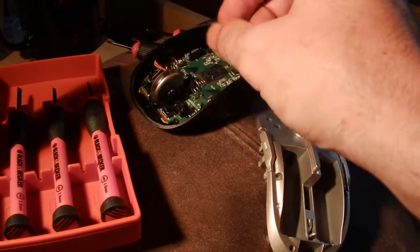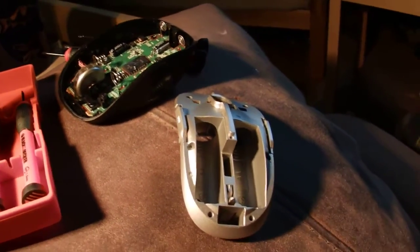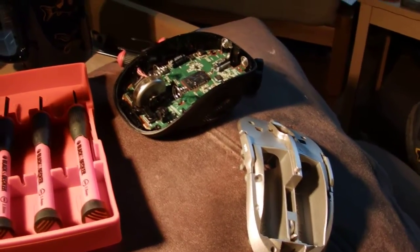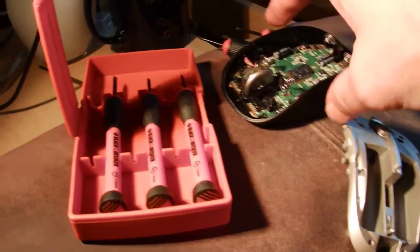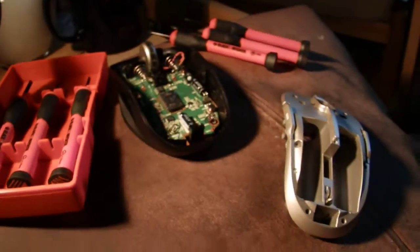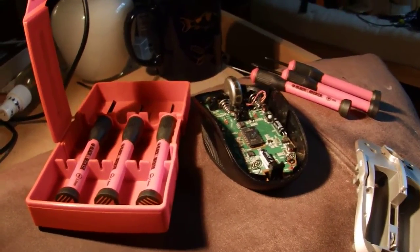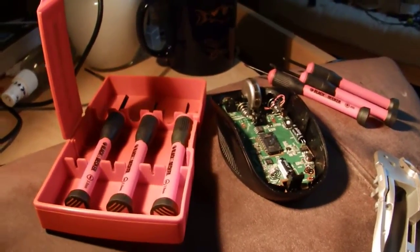Nothing works and it just seems like you're being conned and you don't want to buy anything new. You don't trust anything new. In fact, you'd be better off buying something second-hand - you've got a better chance of getting something that actually works. It may be a little bit scuffed, but it may actually work, instead of ending up with something that's badly designed, gone wrong, been returned to base, and then sold to a company like Argus or Shop Direct and sold through their catalogues.